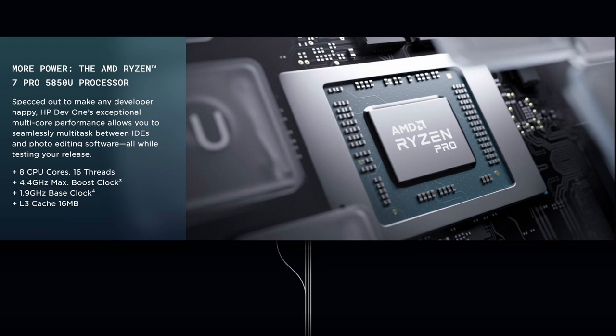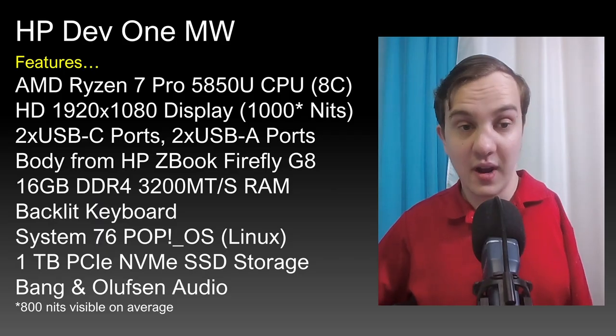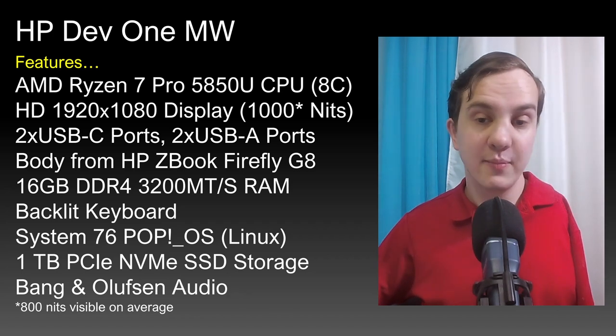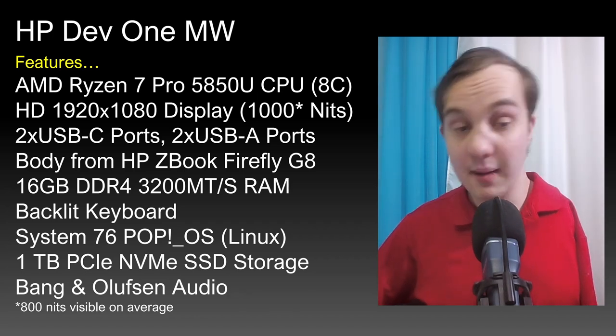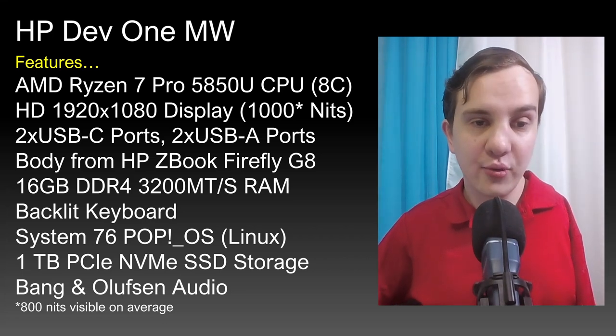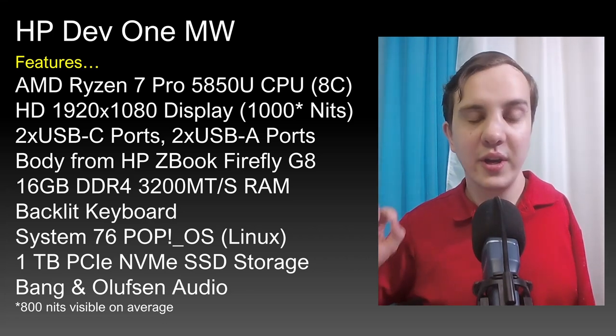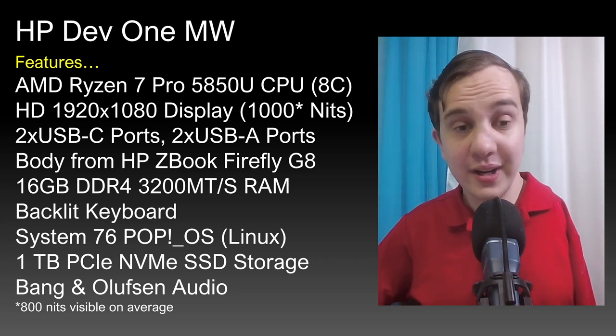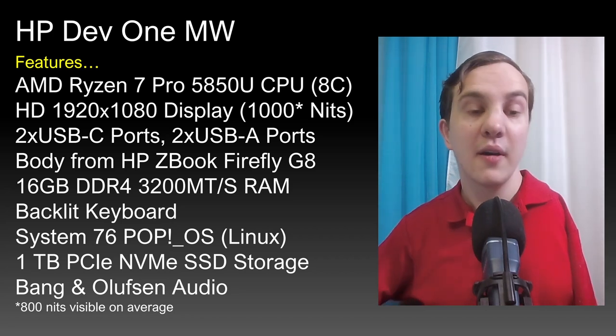It comes with 16 gigs of dual-channel DDR4 3200 MHz memory, which is also a way that they're saving money because they're not using DDR5 memory in this device. They're using DDR4, which is more than fast enough for the types of workloads they expect you to use, but I'm still noting that. It comes with a terabyte of PCIe 3x4 NVMe 2280 SSD storage, so I believe that's a Gen 3 SSD, which is also cheaper for HP.